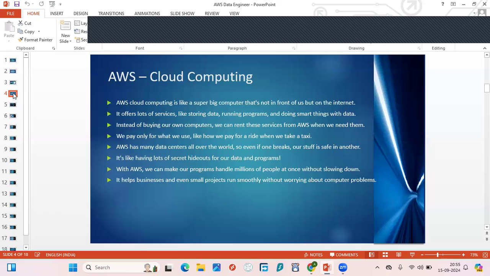So companies became really excited, saying yes, that's a very good solution, right? Why spend more money on buying servers, managing them, and employing a team of engineers to manage all of this? Let's directly use the AWS cloud, and we get the work done there. Once our work is done, we will just close the account, or close that service, and pay for that money only, right? So that's what companies did, and that's how AWS cloud computing came into the market and became a real hit.